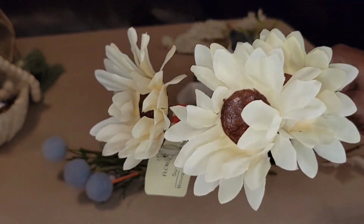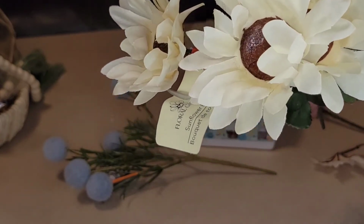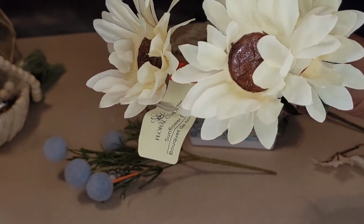So stick around. You're going to see whatever you can use for your tablescapes, for your centerpieces, for whatever it is. Wreaths, whatever. Okay? Stick around.